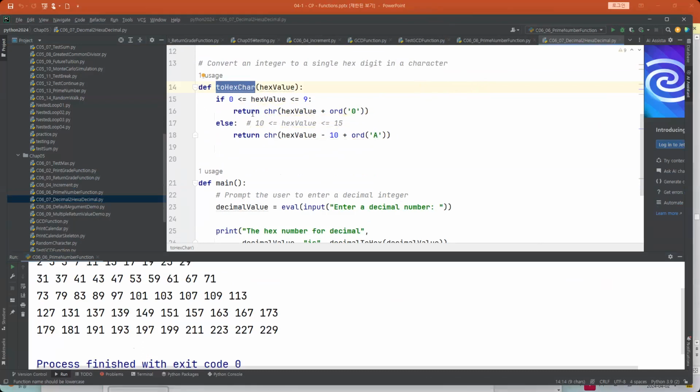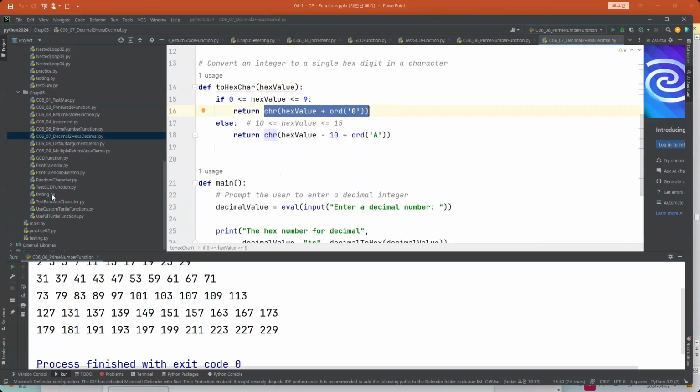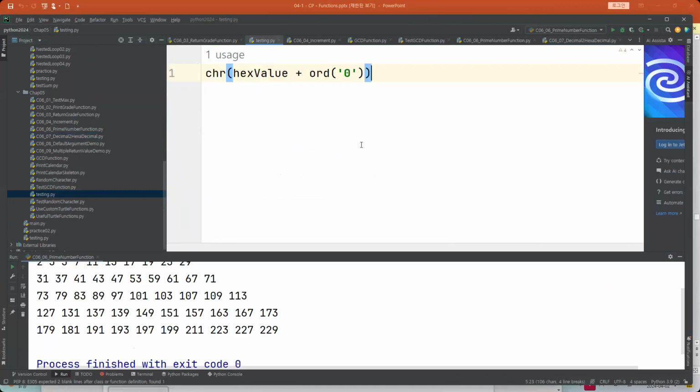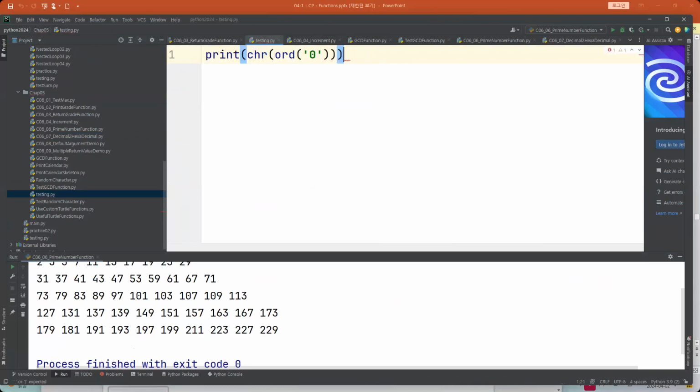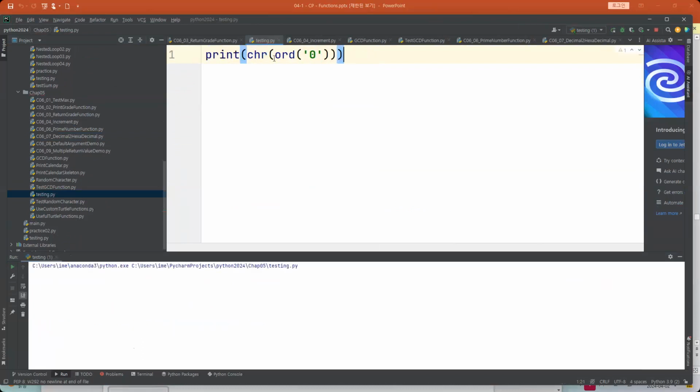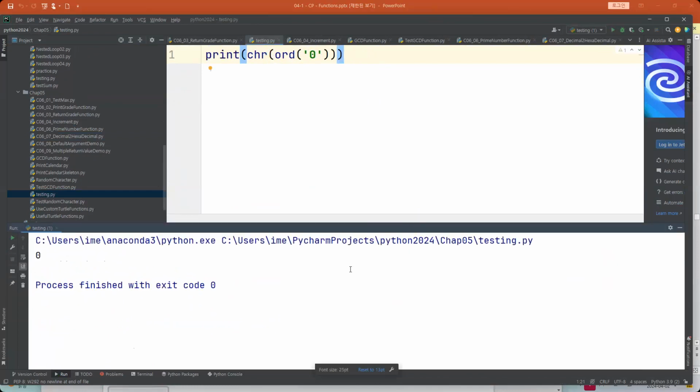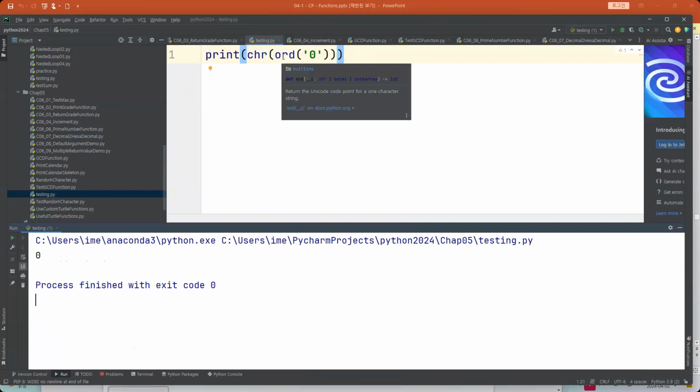Well, let's see. If I want to print a character which is the order of 0, then it will get 0.